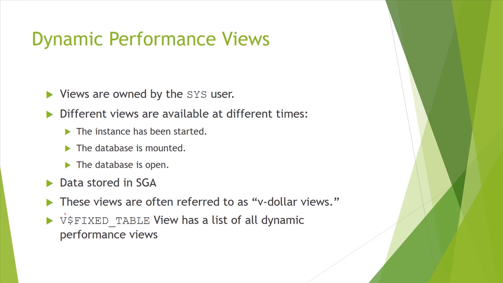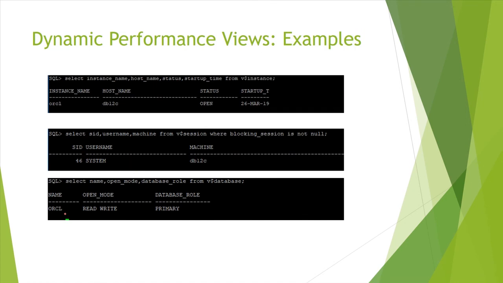If you want to see a list of all dynamic performance views, you can select from a view called V$FIXED_TABLE. V$FIXED_TABLE has a list of all dynamic performance views. Some of the database performance views can be accessed while the database is in NOMOUNT state, some can also be accessed in MOUNT state, and some can be accessed in OPEN state. In this slide, we will see 3 examples of reading from a performance view.